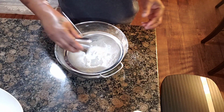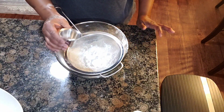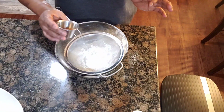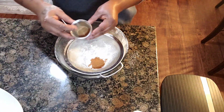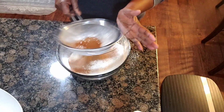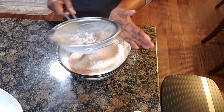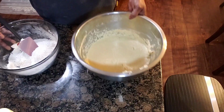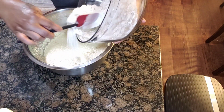1/2 teaspoon of salt, 1 teaspoon of baking powder, 1 teaspoon of cinnamon powder, 1 teaspoon of nutmeg. This is all the spice I'm going to put in my Jamaican fruit black cake. What I'm doing here is putting my flour little by little into my wet ingredients.